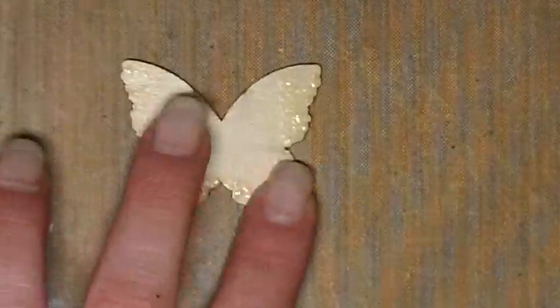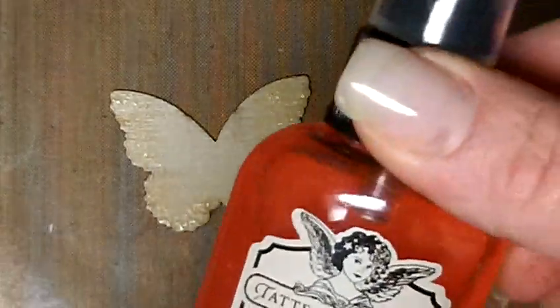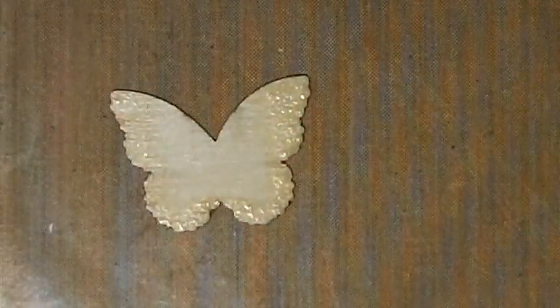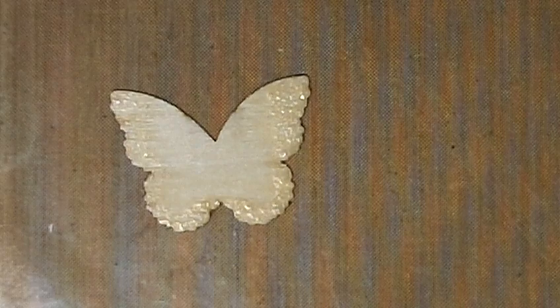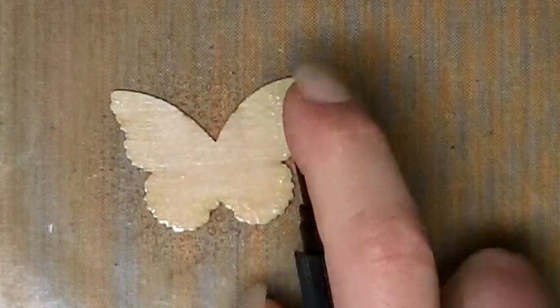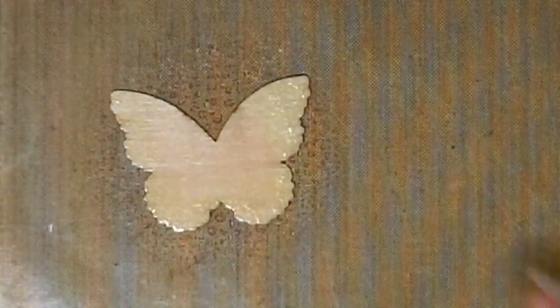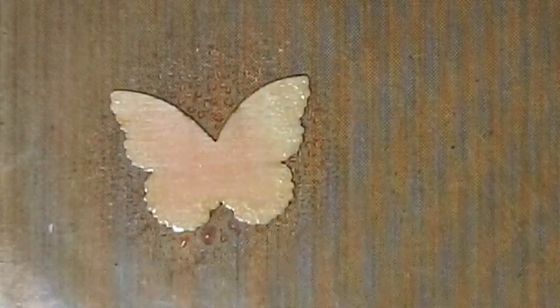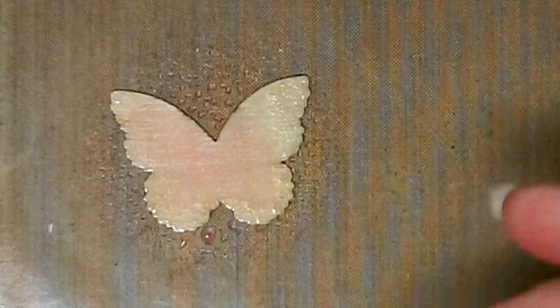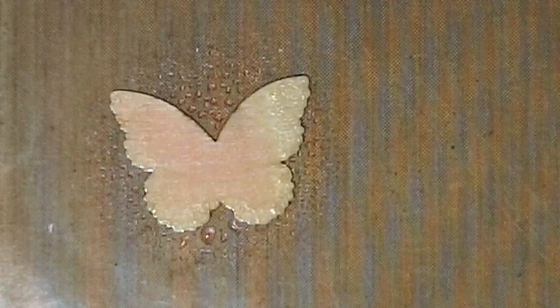That's good enough — when you touch it, you can tell it's really dry. So I'm going to use the Glimmer Mist in Toffee. Shake your mediums up really good — I think you're supposed to swirl Glimmer Mist, but I just shake them. I'm going to add just a light bit of color. This step adds all of that glitz and glamour, and it also helps because wood is like a sponge — it soaks up moisture, but only so much. This base coat helps it not soak up all at one time.